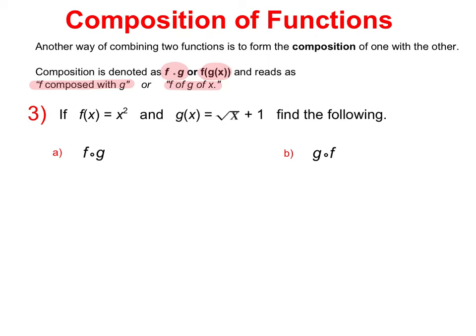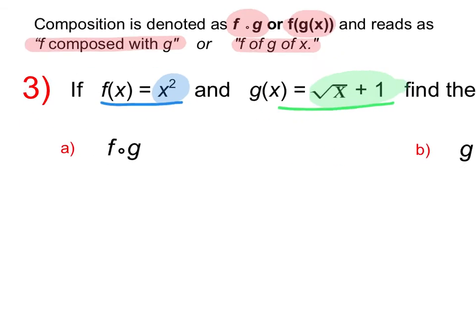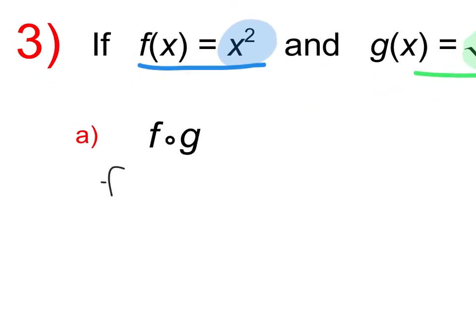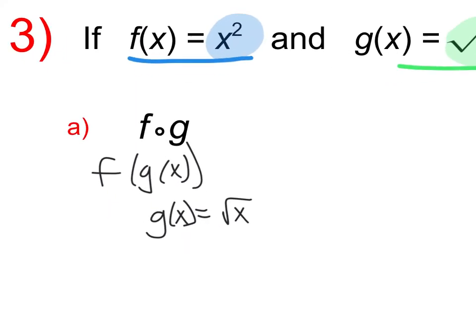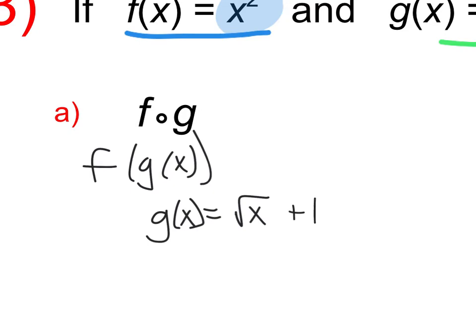So looking at our first example, we've got our f of x function is x squared. So we'll use x squared for that. And then our g of x function is the square root of x plus 1. So that's what we'll use when we have g of x. So my first one, and I prefer the notation of f of g of x. So that's how I would write it. That means the same thing. You can choose however you want to. But what this means is we're taking g of x. And so I like to write it out as g of x equals the square root of x plus 1.